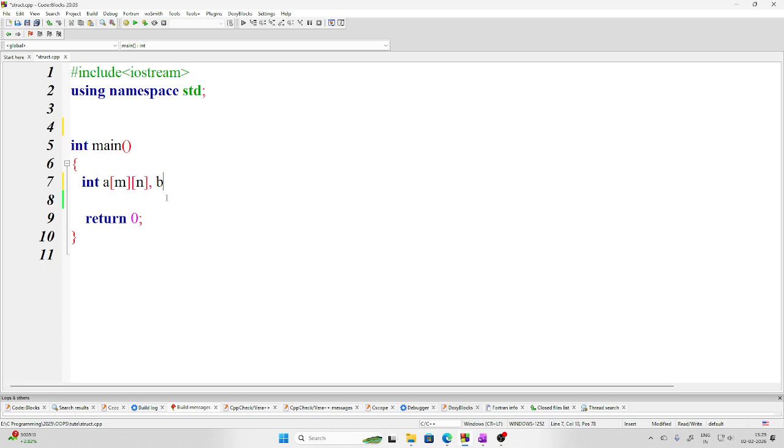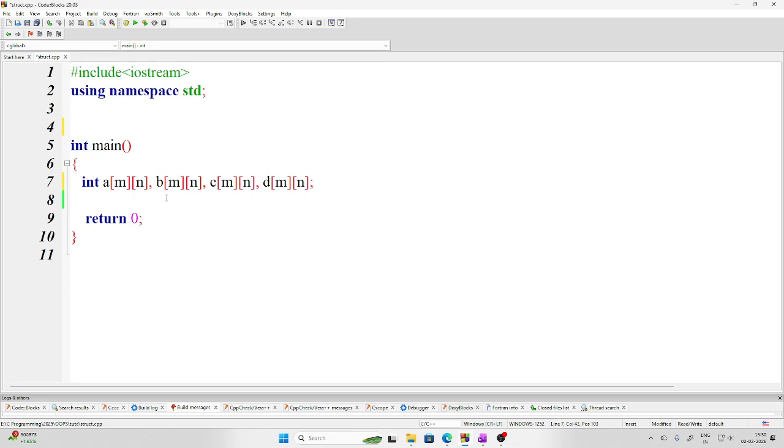I should have B with m rows and n columns, and I should add them in this particular matrix, now let's change the name to, let's say, C. M rows and n columns, if you add m cross n to m cross n, the result will be m cross n only, and D will be storing the difference, so it is m and n.